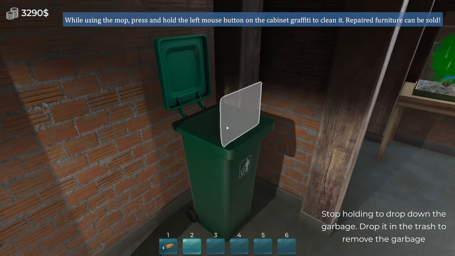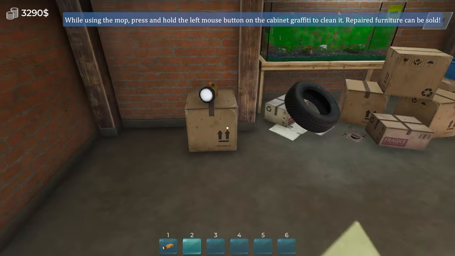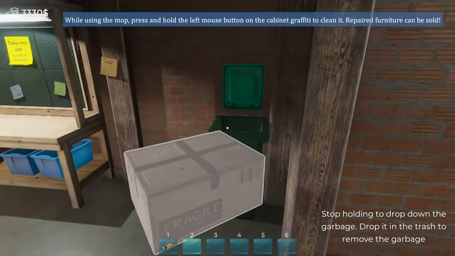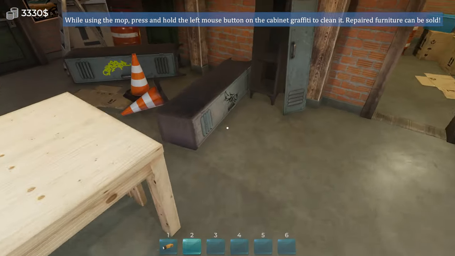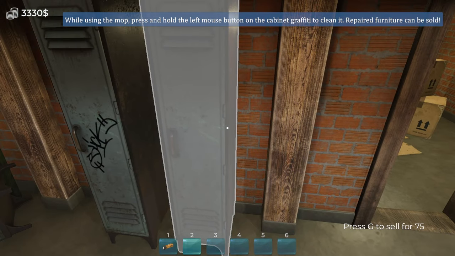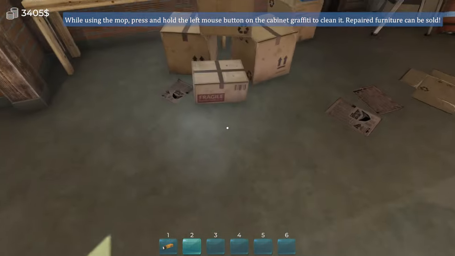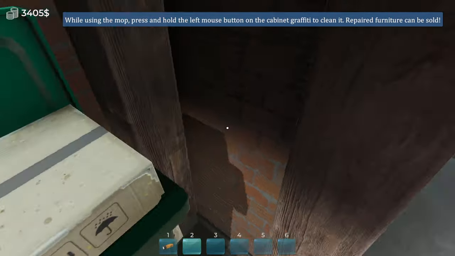All this junk. I'd love to have a basement. Okay, we don't want that poster. Sell that. Put this in there. Sell. Right, this is a little bit boring, isn't it? A bit tedious. Pop that up. Yeah, we'll sell the lockers.